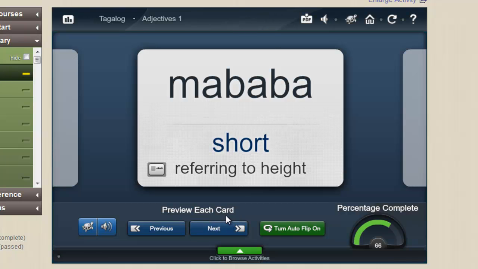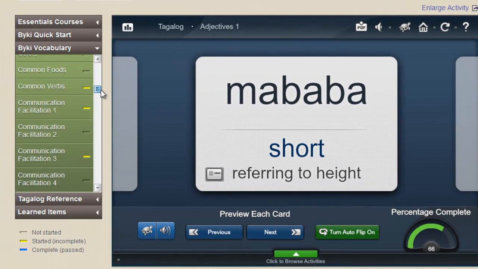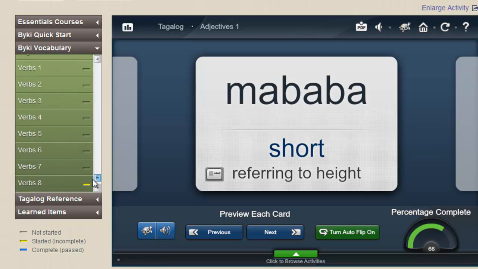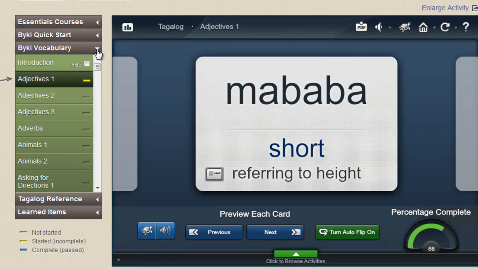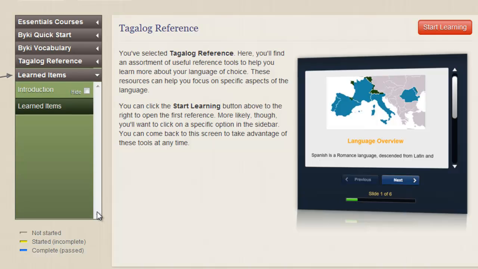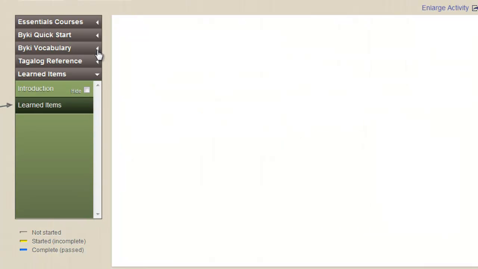I don't know why that kid popped in then. And obviously sometimes it's hard to have a picture. With things like animals it's probably much easier, but very useful and plenty of vocabulary, as you can see. Look at that on the left. How many different words they've got, and you can put them on your phone, on your tablet, whatever you want, and it will help you learn it. So overall then, as well as obviously you have the online reference stuff as well, and the learned items graphs.